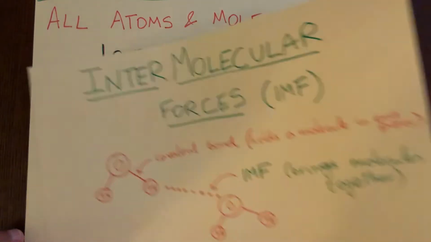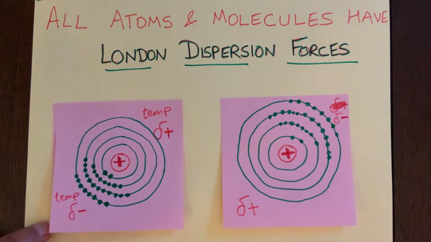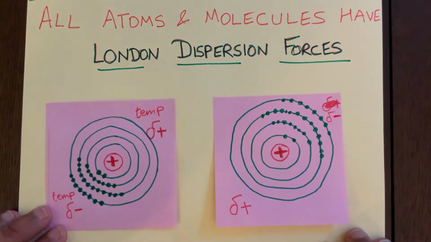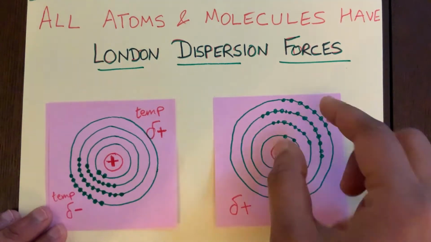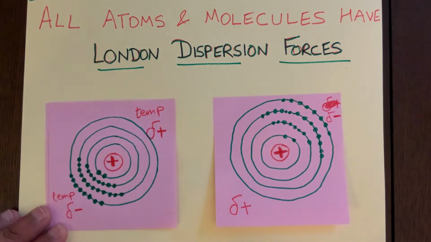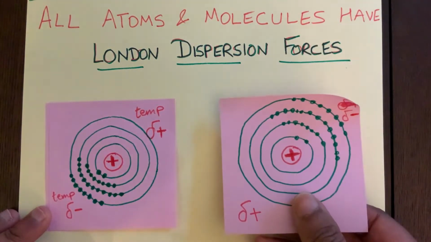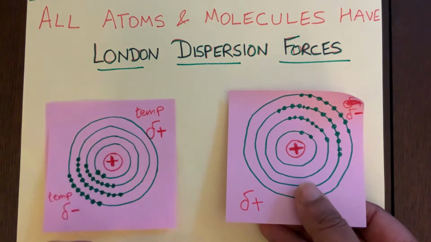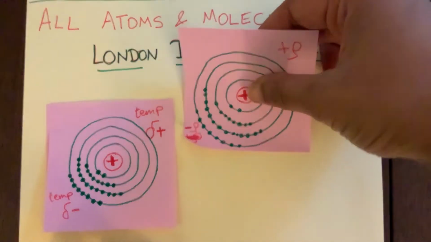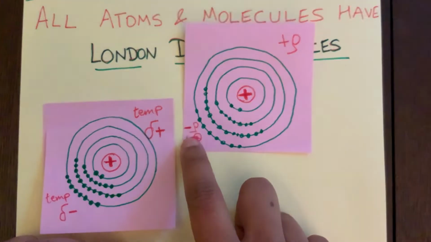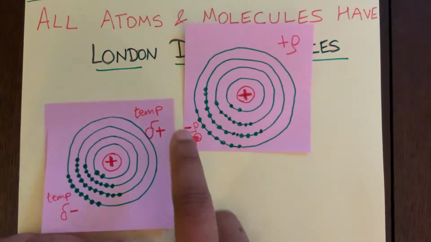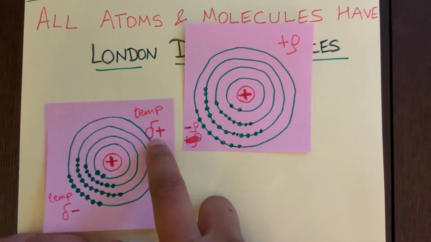And we saw that a way IMFs can be formed is by taking advantage of the atom's electrons and the fact that they go around the nucleus, and sometimes they may line up on one side or another. We can use this to form intermolecular forces because we know opposites attract. If I temporarily have a negative pole on this side and a positive pole on this side, and this atom is in the neighborhood trying to form an IMF with this atom, it could go this way, with its negative charge over here and positive charge over here, and form an IMF since positive and negative charges attract.